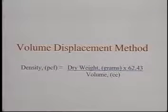Calculate the density using this formula. Density measured in pounds per cubic foot equals the dry weight in grams multiplied by 62.43 divided by the volume in cubic centimeters.